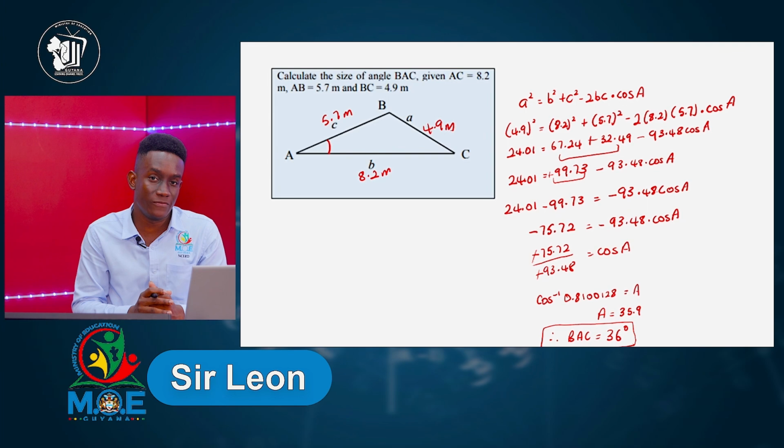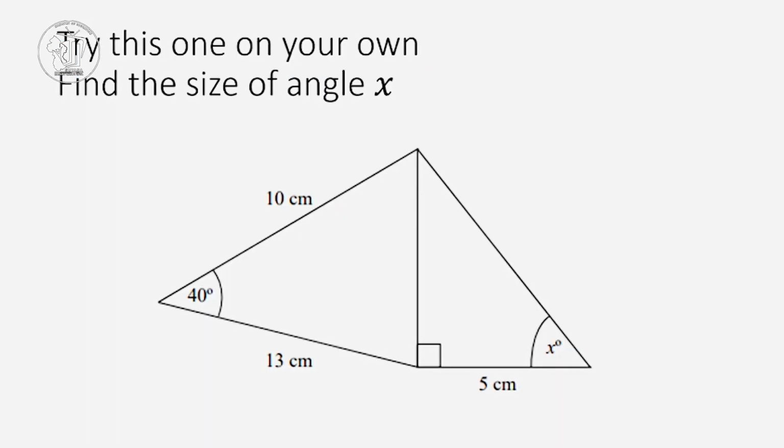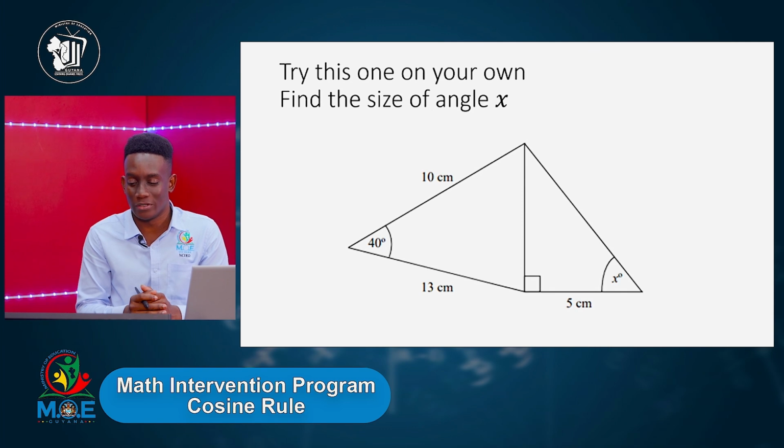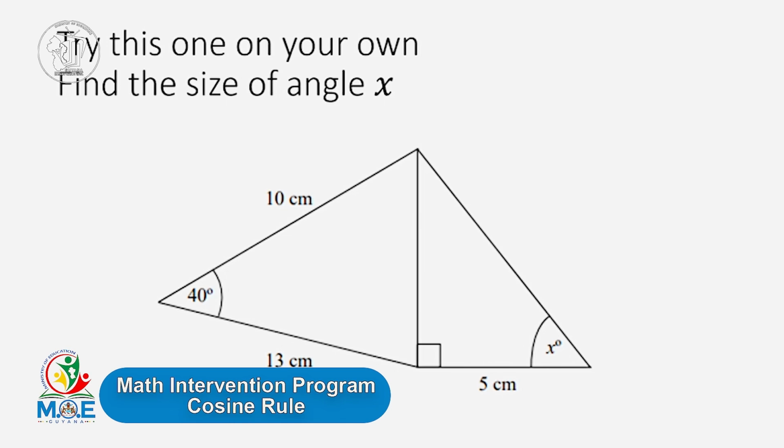So of course, I must leave some homework for you to try on your own. So this is your homework. You want to find the size of angle X. So you have a diagram containing two triangles. So you need to put some thought into this and apply yourself to find angle X. You may need to use probably the trig ratios and the trig rules. Just give me some guidance.